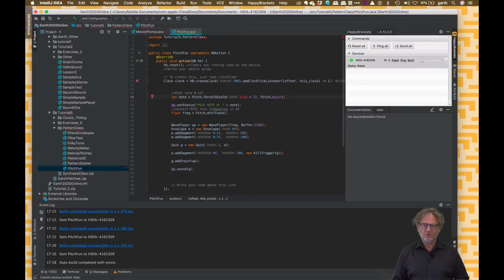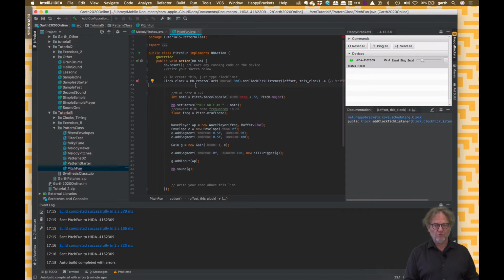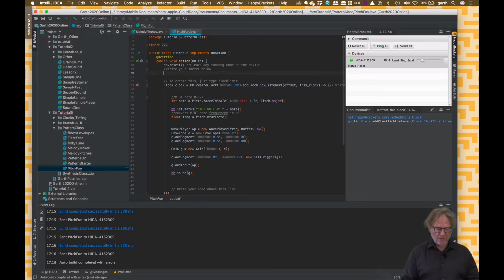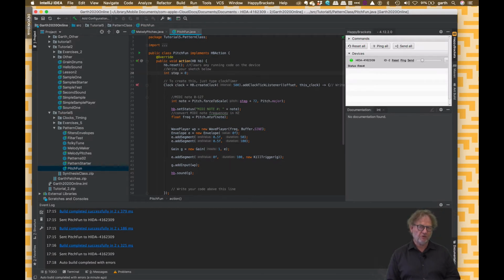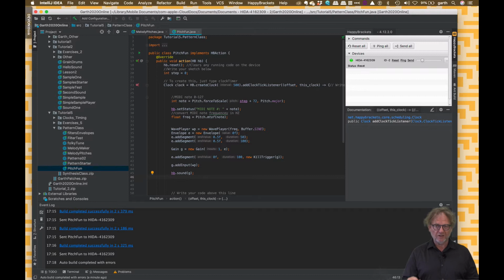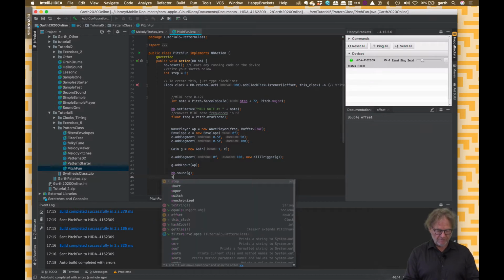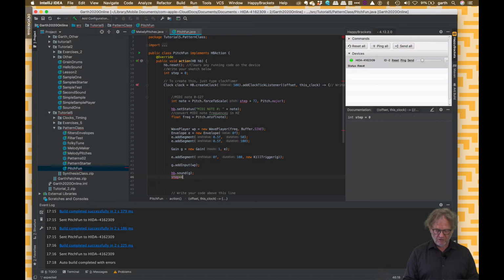So obviously we need to generate an integer somewhere that allows us to generate this number as we go through. Now, if we place this inside our clock, we're going to regenerate that every time, which we don't want to do. And so I'm going to generate an integer called step, and I'm going to set that to 0. Now, this is not going to work, but it's useful to go through this to show you why and how to fix it. So here we've generated step, we've put step in here, and now after we've generated our note and played it, we want to add 1 to the step so that we know that we should move on to the next step in the scale.